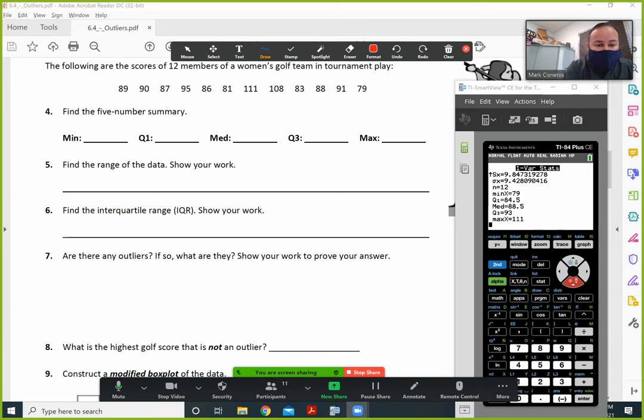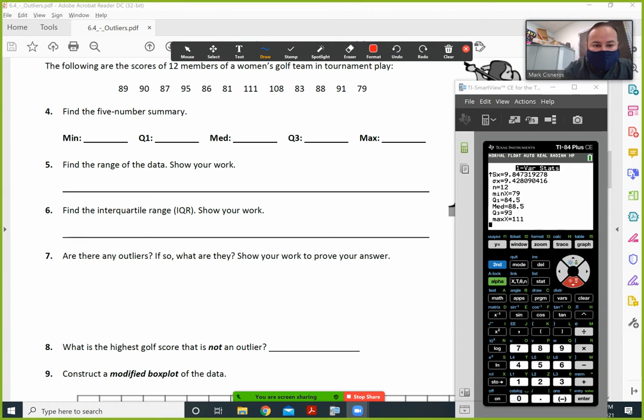So here's the 5-number summary that I got. See if you got the same thing. Uh-oh, my pen stopped working. 79, 84.5, 88.5, 93, and 111.